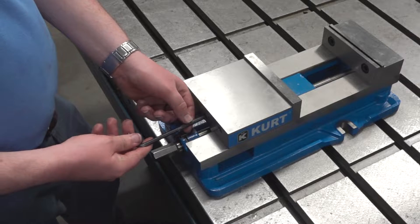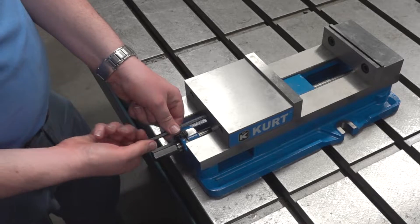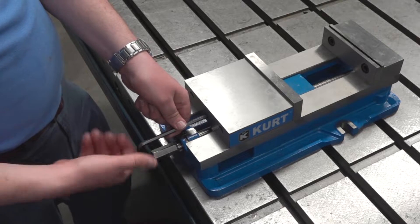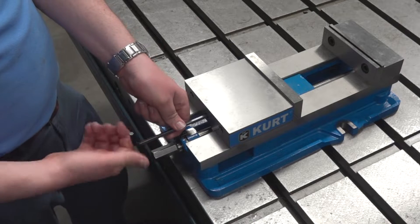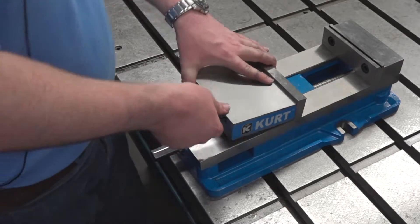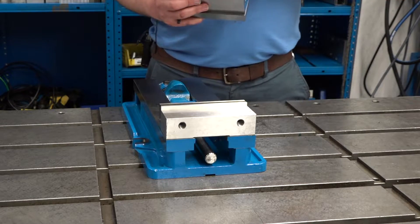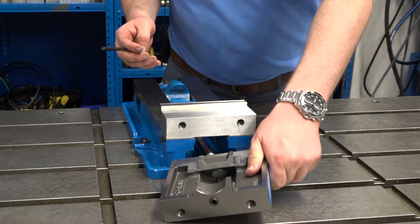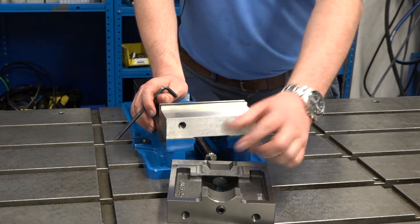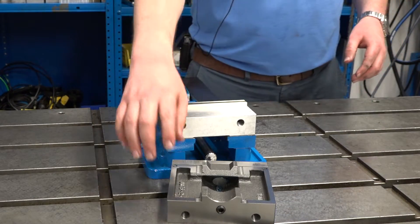The first thing you want to do is loosen up the set screw from the back of the movable jaw. Once that's loose, you should be able to lift the movable jaw off of the nut. Once that's off, you'll want to check inside the movable jaw — there's a pocket filled with grease and that's where your segment will sit. The segment is the thing that looks like a little half ball made of steel. You want to make sure that's undamaged and sitting in that pocket full of grease.